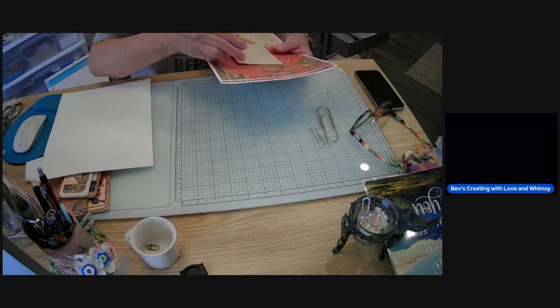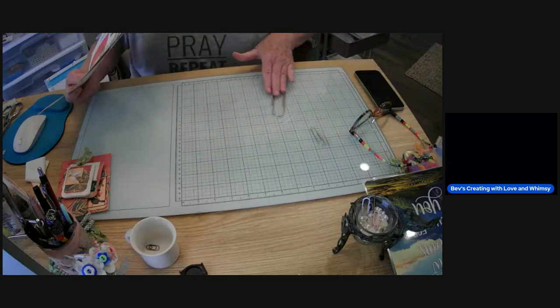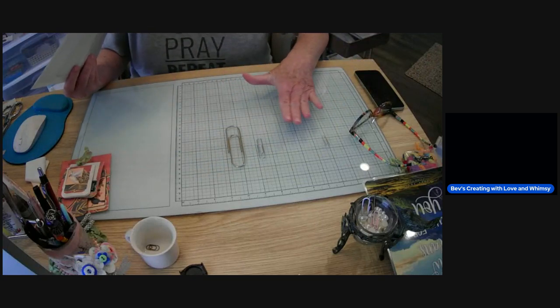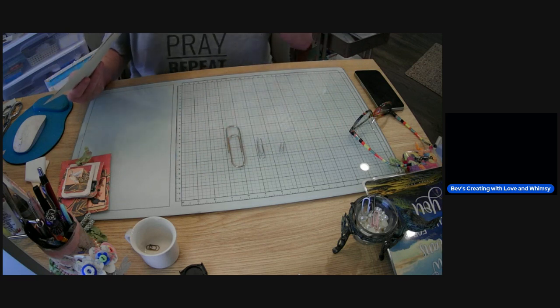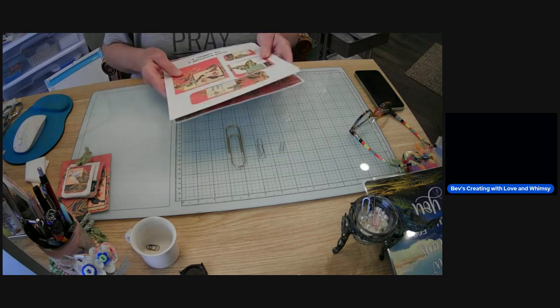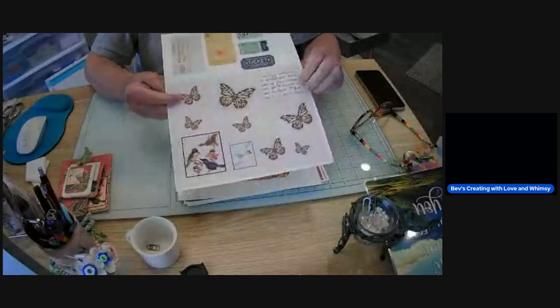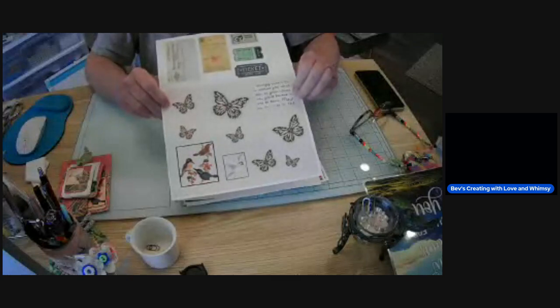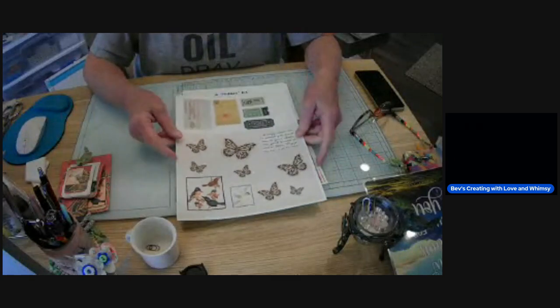This is copy dyed, and I probably will be putting copy dyed in most of them. It comes with a large paper clip, the medium paper clip, and the small paper clip. So everything is there that you need, including the sheet with your ephemera on it. There that is. I failed to have it in the first little clip, so I paused, I went and got it, and I started again, the magic of recording.